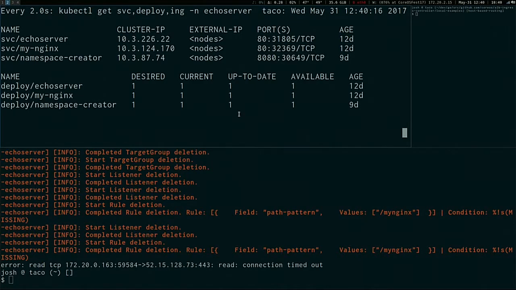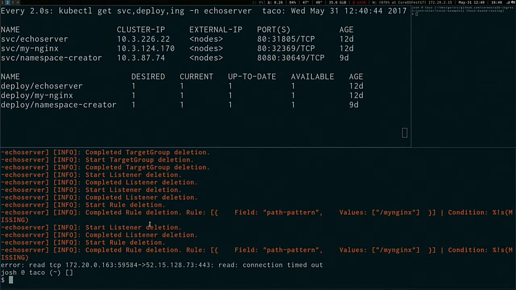So you can see up here, I'm running, well, in this case, 3 apps, but the important ones to you is I'm running one called Echo Server, and I'm running one called MyNginx, okay? Now, in this hypothetical situation, I don't just want to tell Kubernetes, hey, spin up a load balancer for Echo Server and spin up a load balancer for MyNginx. I want a single ALB to actually satisfy these things based on a path or someday potentially a host that gets specified in the URL, okay?